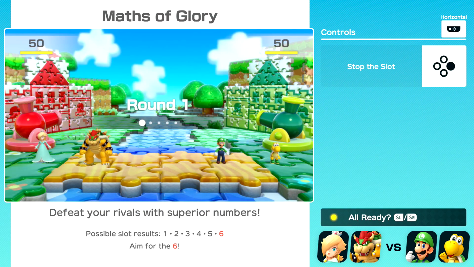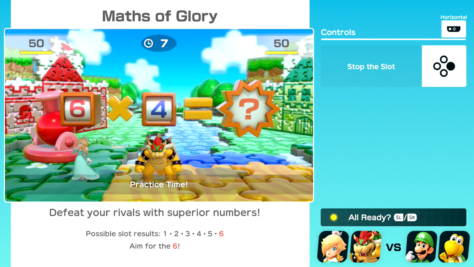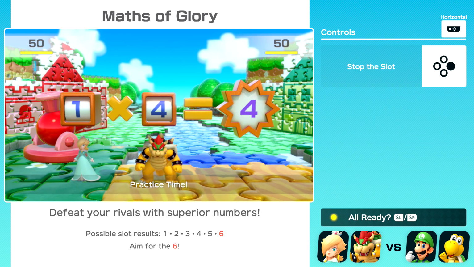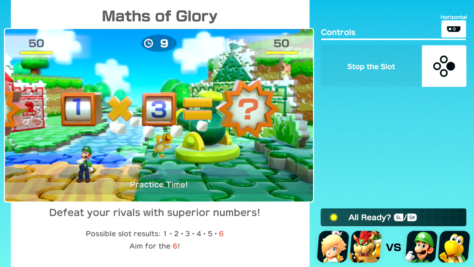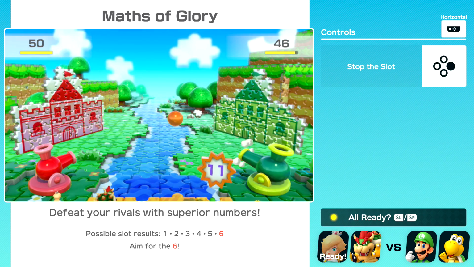Oh, hey, oh, this looks cool. Maths of Glory, defeat your rivals in superior numbers. Possible results are 1, 2, 3, 4, 5, and 6. Aim for the 6. Oh, so it's just sort of totally chance-based. Yeah, it's 100% chance-based. Okay.